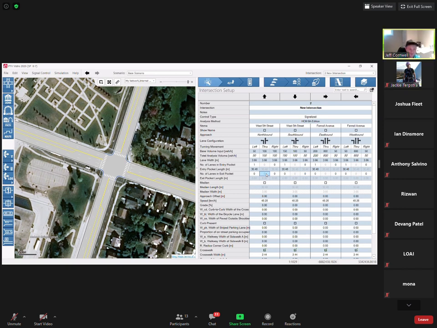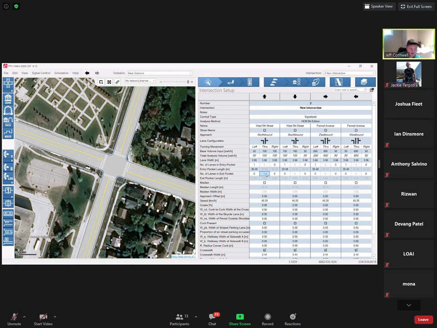Well, I'm not going to mark that wrong, but let's see if we can figure this out. Yeah, why is it showing multiple lanes there? Good question. Because that would affect the LOS, would it not? Because then the right and the left can turn at the same time, technically.